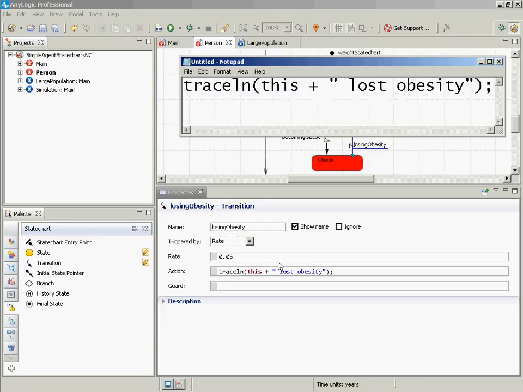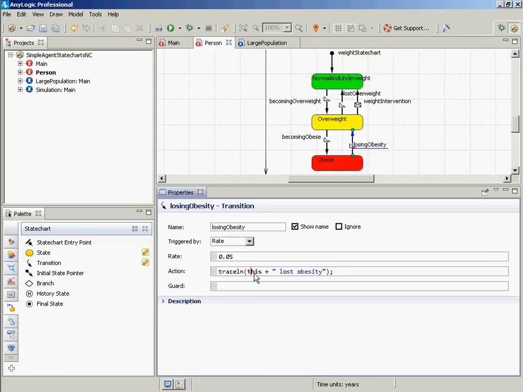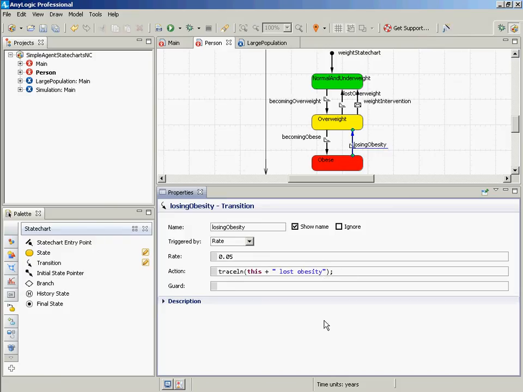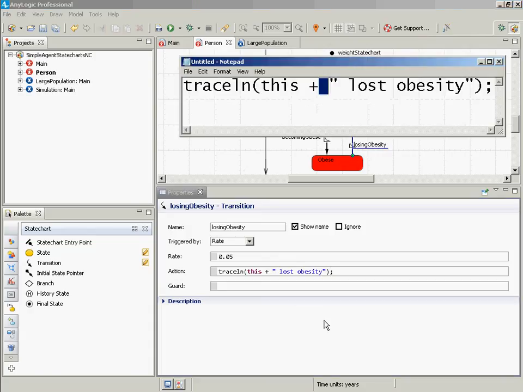So let's do this. So at time, we could say at time, maybe here at time, and then do plus and then time like that. And let me see if I can shrink this down a little bit. Sorry, it's a bit large here.